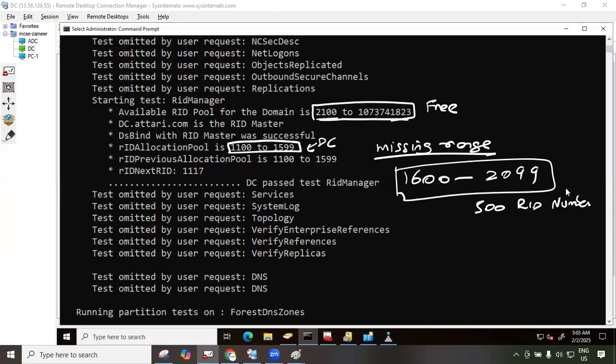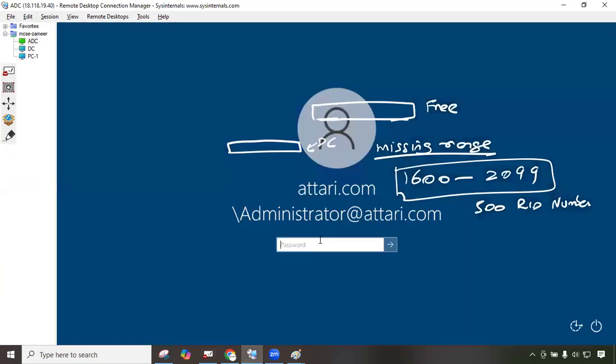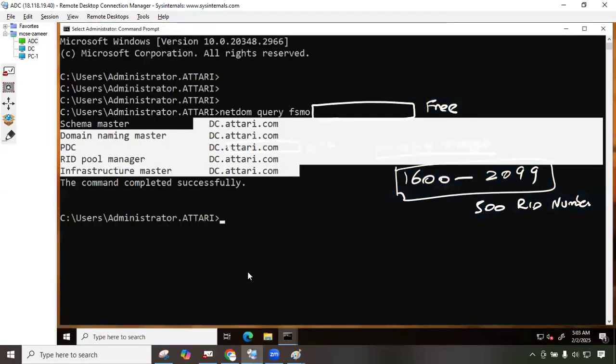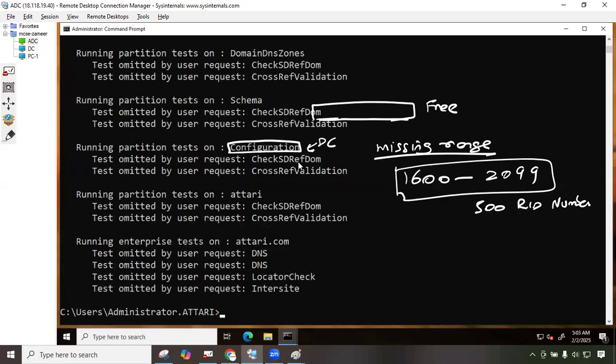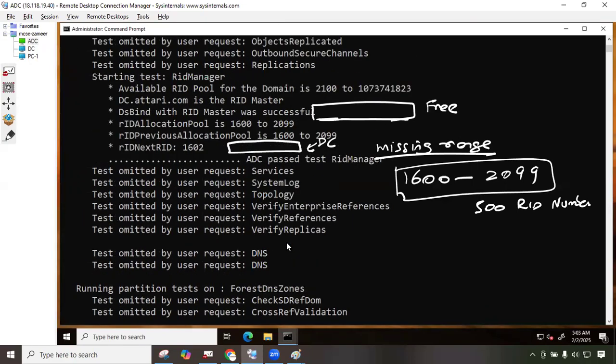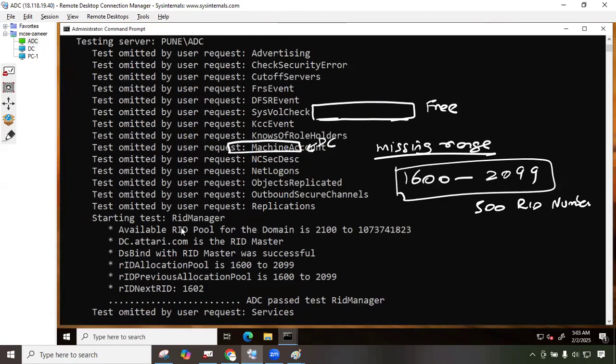So the DC says, I have given that to ADC, na? ADC is using. Are you getting the point? So if I go to ADC and run the same command, dc-v/test::RID manager, and I ask ADC, are you RID master?